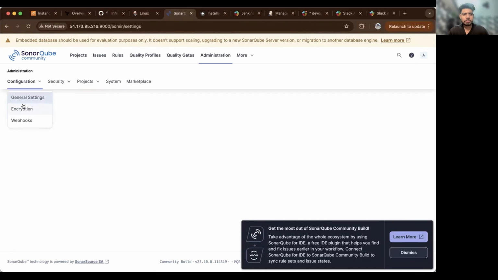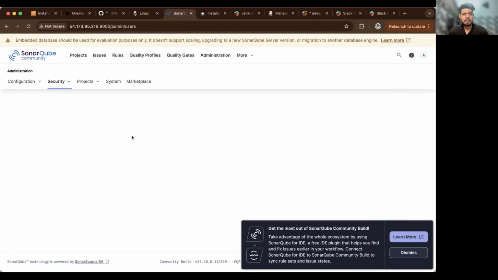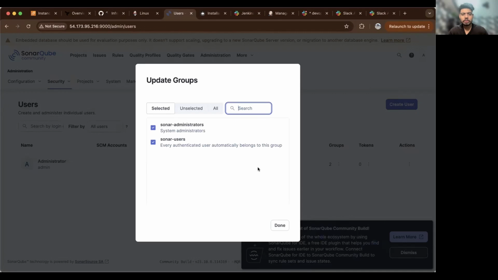Then in the configuration part, you can see webhooks, encryption, general settings. We need to configure webhooks as well, but for now we need the SonarQube token. So I'll click on this user, and you can see there is one user, which is administrator. We will use this user.